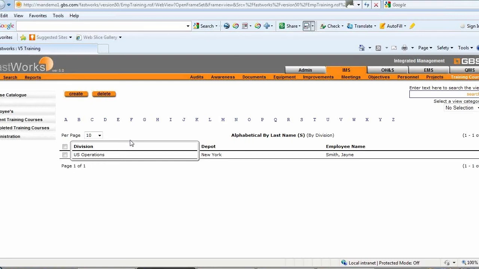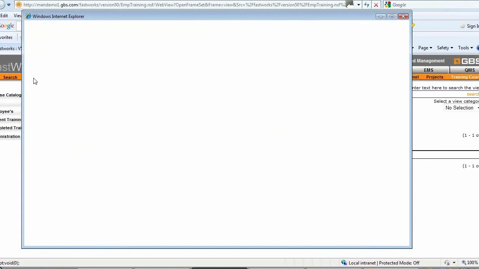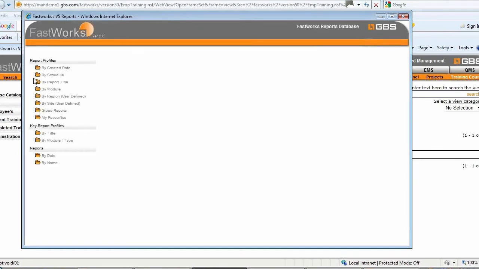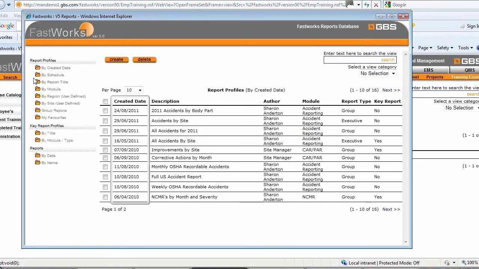Finally, obviously we put good information into the system. It's nice to get that information out into some sort of format. Fastworks comes with a full reporting module, which uses currently Microsoft Excel as its reporting engine in the background. All of the processing and extraction of data is done at client level, so it's much quicker. You're not relying on the server that the software is sat on to actually feed that information back to you.